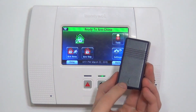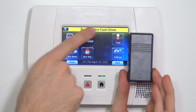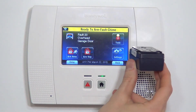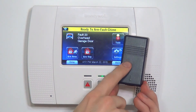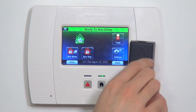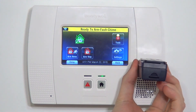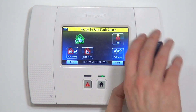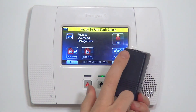If you have the sensor flipped upside down with the arrow pointing down, you'll get unexpected results. In the vertical position you'll still be faulted, going horizontal won't do anything, and going back to vertical may or may not restore it. When the sensor is upside down, the internal detector of whether it's vertical or horizontal will not function properly. You can see it reliably faults and restores when the arrow is up, and when it's upside down you'll get faults when it shouldn't be faulted. Make sure when you affix this to the door that the arrow is pointed up.